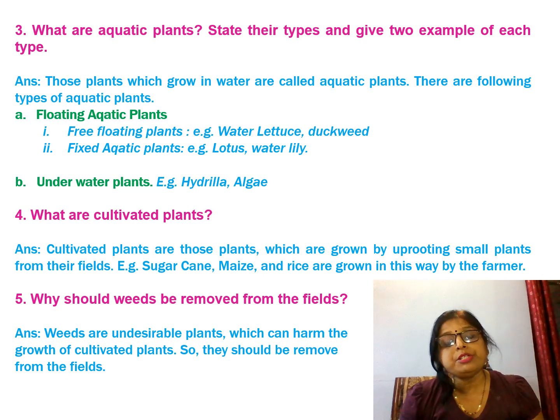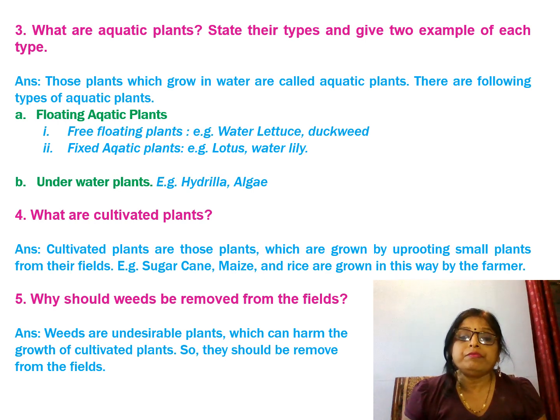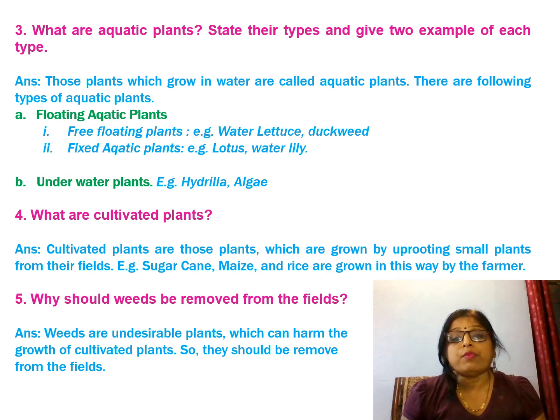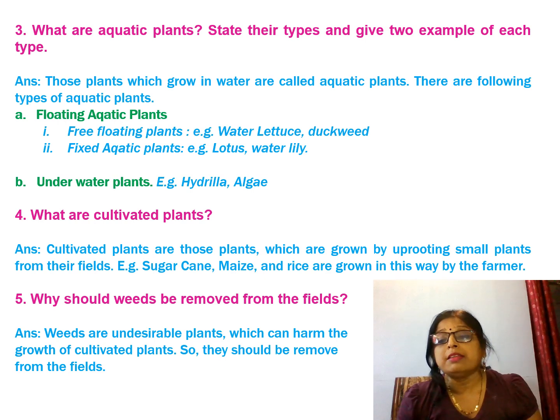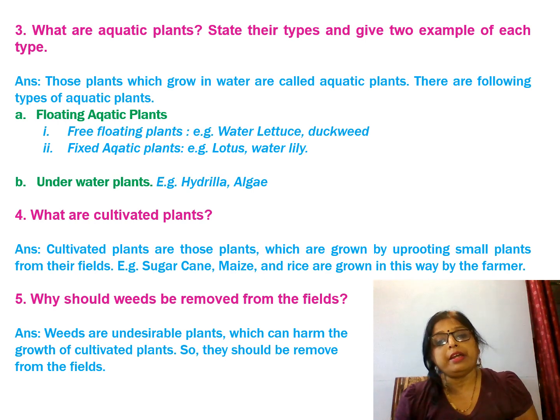And the last question is, why should weeds be removed from the fields? Your question is, what are weeds? Weeds are undesirable plants. As I discussed in the chapter, these weeds harm the growth of the plant. So they should be removed from the fields. So all of you will write it in your copy.